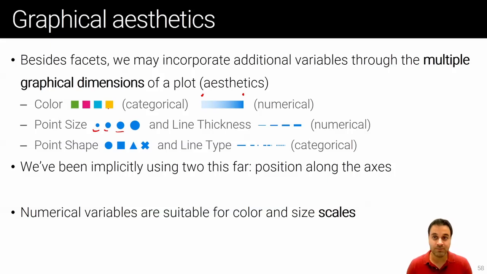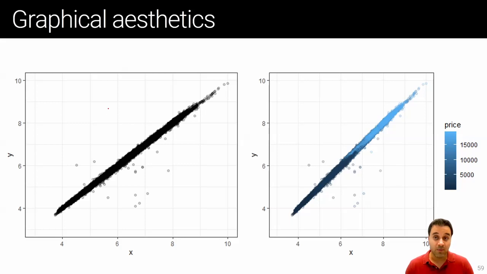Just try to play around with different colors, different shades of blue, different sizes of the points, etc., because that might tell you something. So for instance, here we have this scatter plot of x and y dimensions of the diamond. We couldn't see anything, right? Even if we were using some transparency in there. Something that we could try is use the color for the price. And what we see is that, sure, bigger diamonds have bigger prices, right?